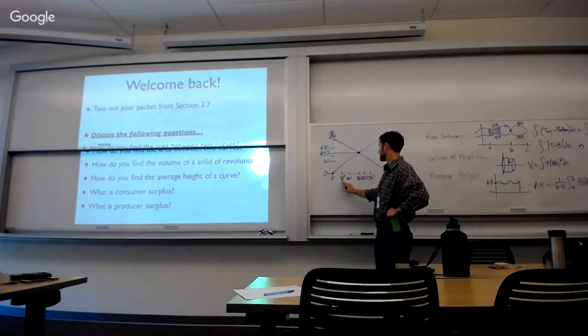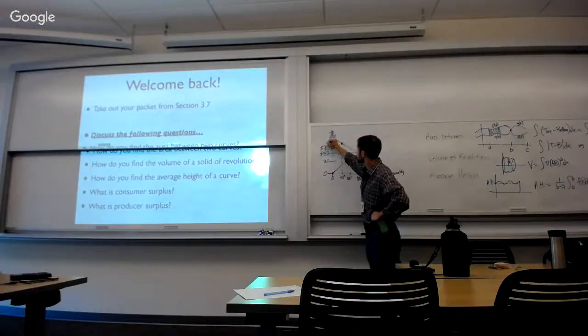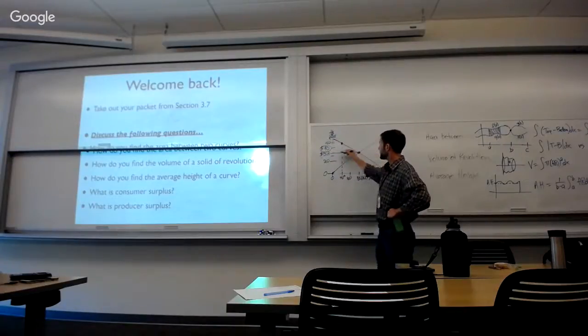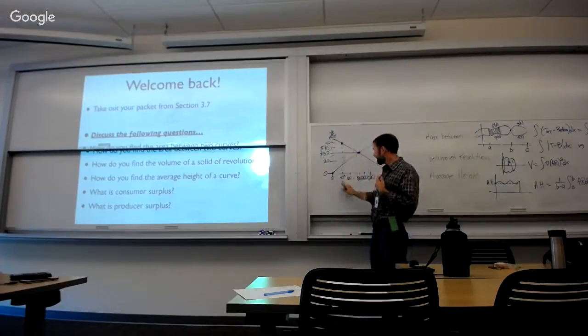This person right here, up on the demand curve, they were willing to pay, so I'm going to go up here, the 70th person. The 70th person was willing to pay 50 bucks. But the equilibrium price was only 32 bucks. So what does that mean for that person? I was willing to spend 50, but I only had to pay 32. That's great. I have 18 extra dollars in my pocket. So the 70th person has 18 extra dollars in their pocket.